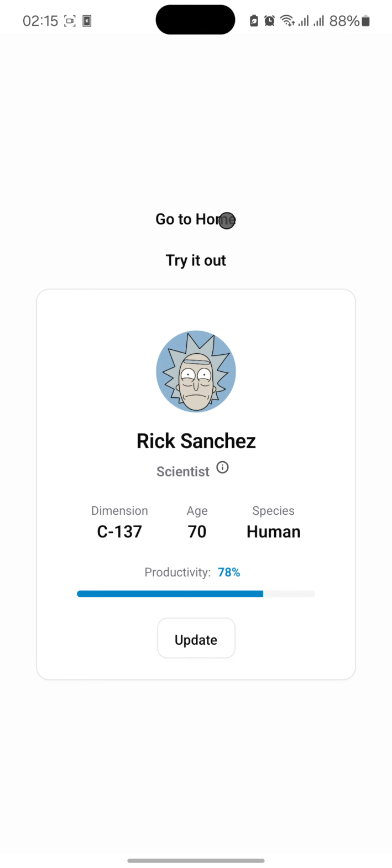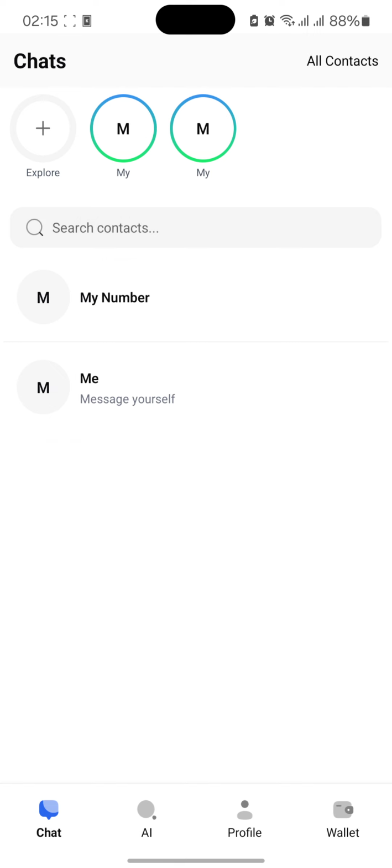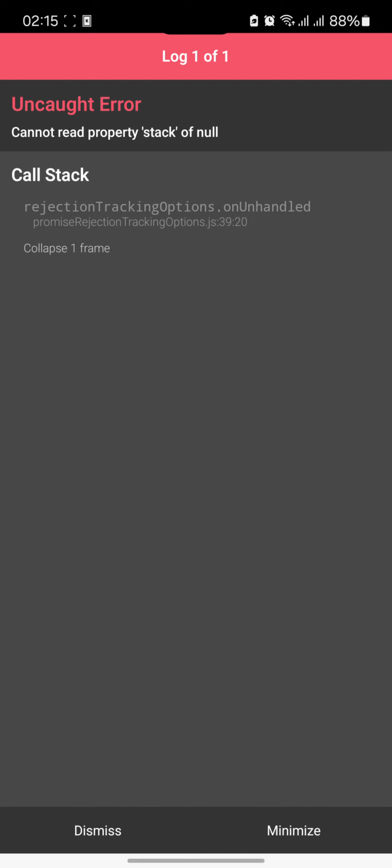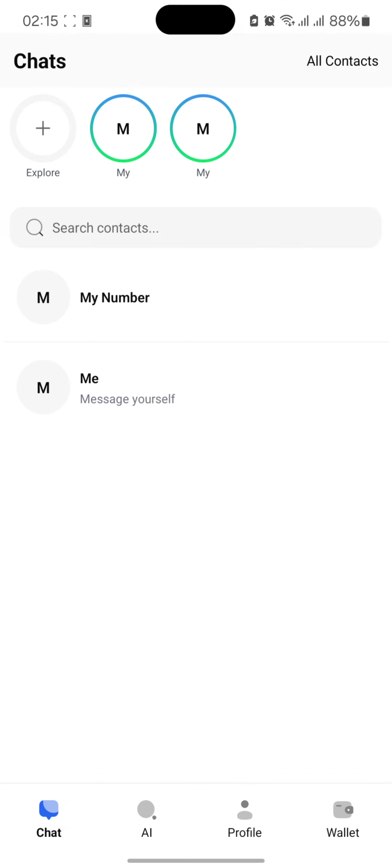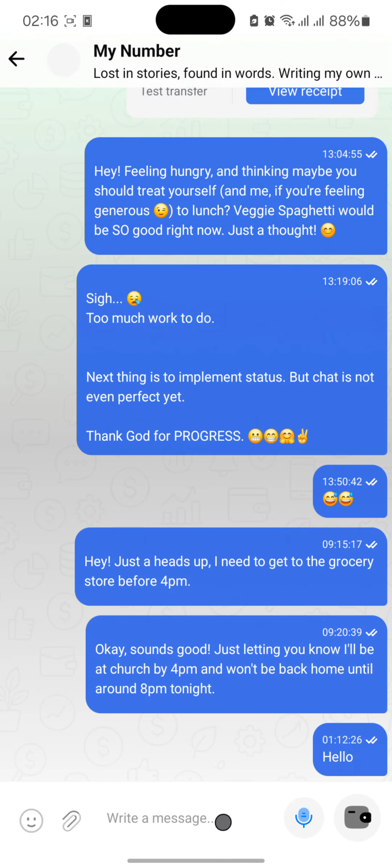Some things broke while we were trying to convert the local development build to a build we can deploy to the Solana App Store, but it really gave a lot of issues and we couldn't resolve that before the deadline. So, but basically, this is what we have, and these are just concepts at the top. For instance, this is a concept, but the chat works basically like I've shown you here.